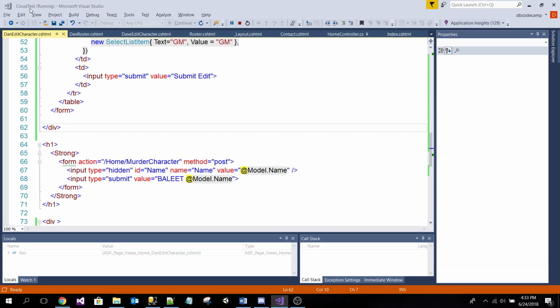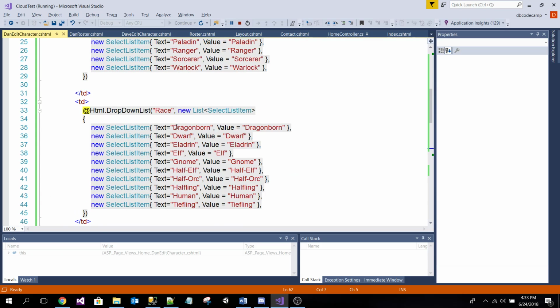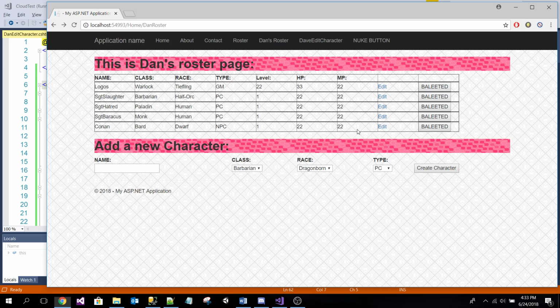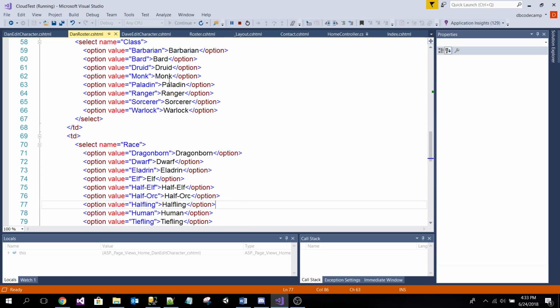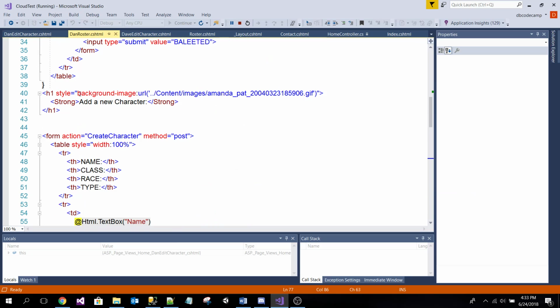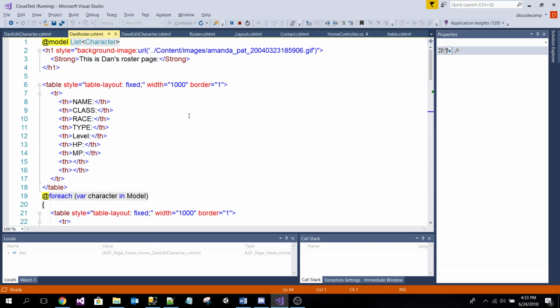Let's see. I just set up a div here, right here, and actually instead let's just go here as well. There's a form here, post, and table.